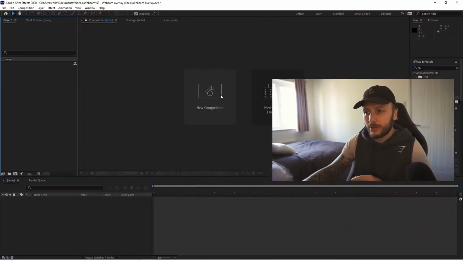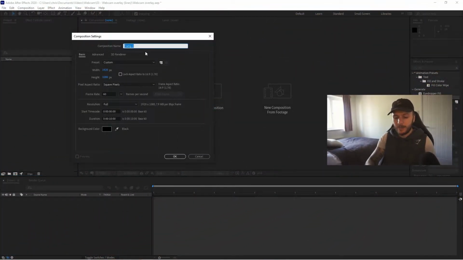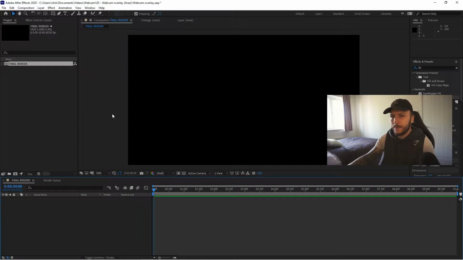Now this is actually a lot easier than what it looks. So we're going to create two layers, and that is all we're going to need. So start by creating a new composition and name it. My settings are 1920 by 1080, 60 frames per second, and the duration is 10 seconds. I've got 10 seconds because obviously we don't want a really short duration, otherwise the animation is going to be going around so fast that the users aren't going to be able to see it. Go ahead and click OK.